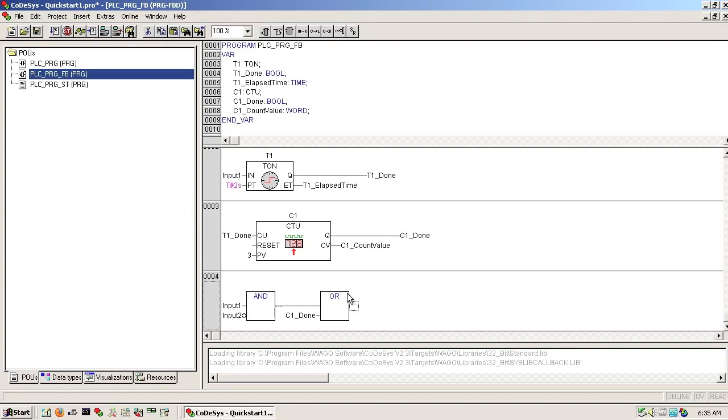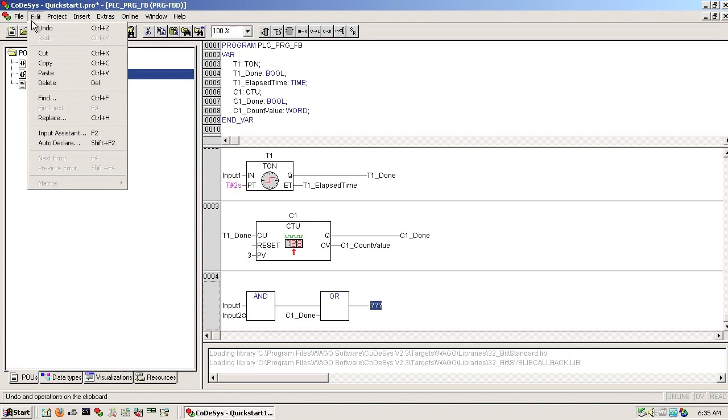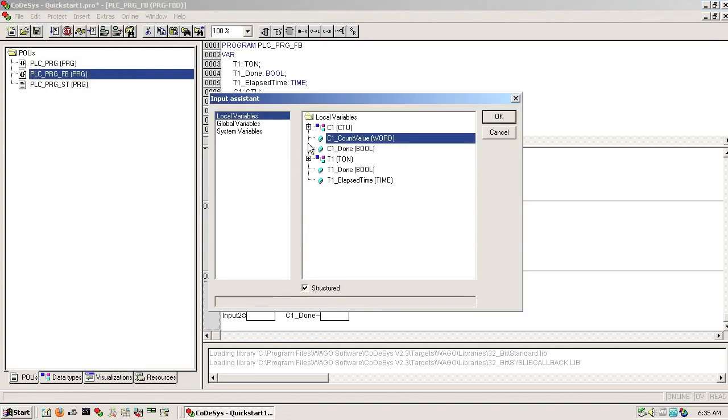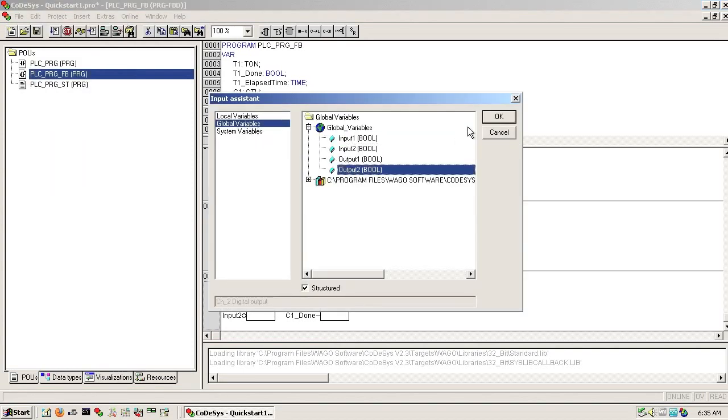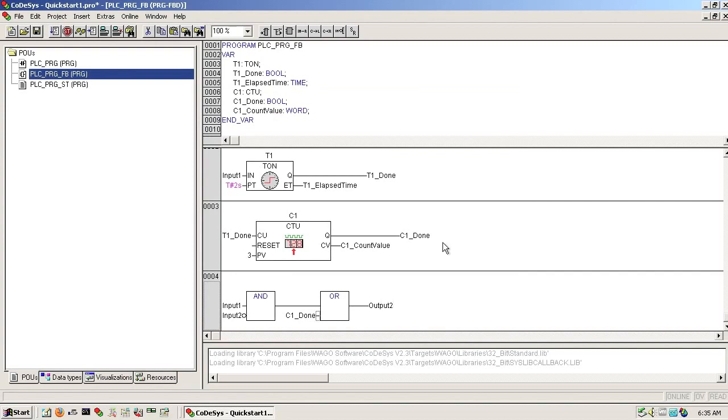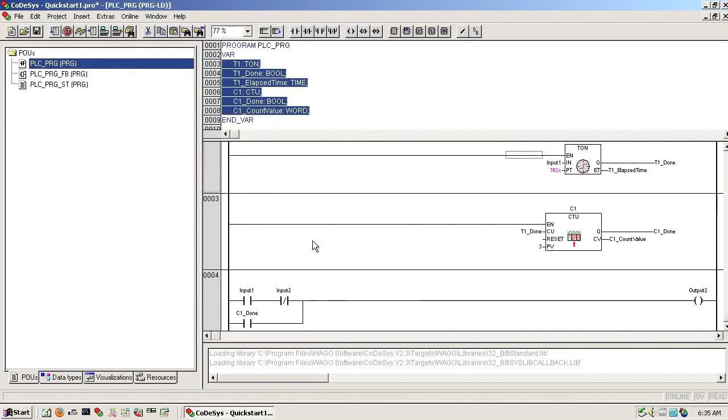And this OR, if you left click on the end of the OR statement here, I'm going to assign this to our output 2. And this is the logical equivalent of this fourth rung here.